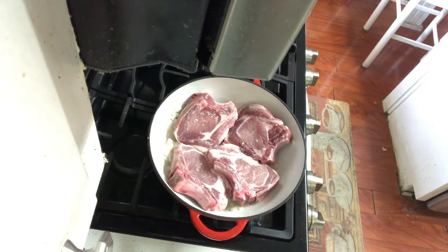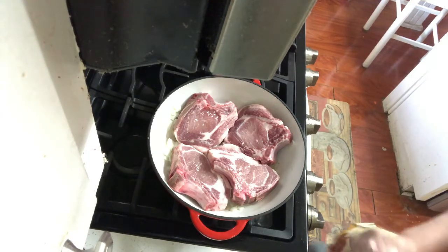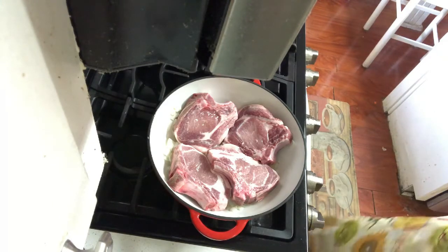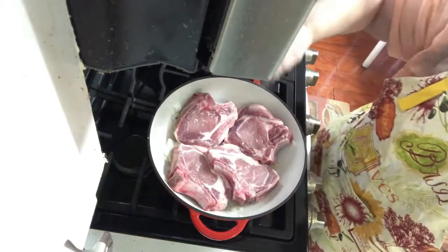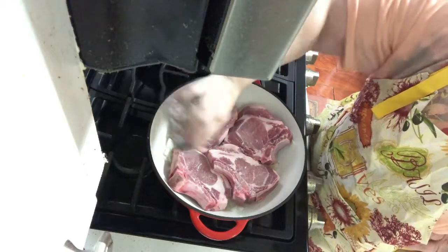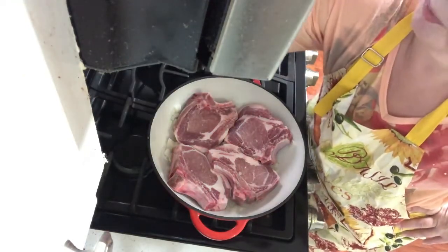Now, sorry I'm out of the frame of the camera. Just need to wash my hands. When I deal with raw meat of any kind, I'm going to wash those hands, and that's just the way it's going to be. Okay, now to this, I always like to salt and pepper my meat, whatever meat I'm working with.